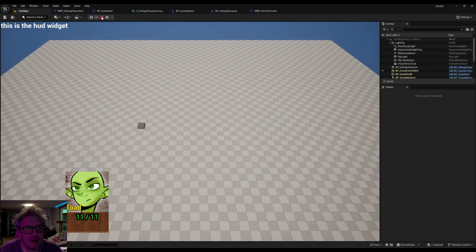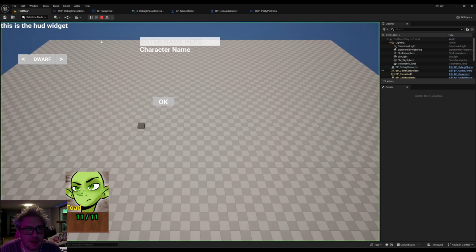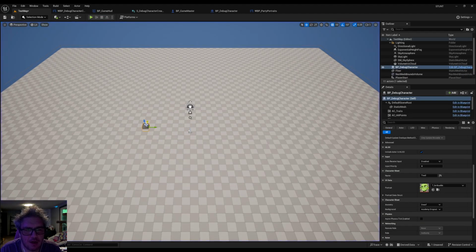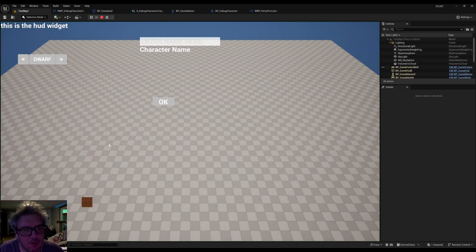So I went ahead and created, I'm not even sure if this is correct, but I created a character creator here. So let me go ahead and remove Toad quick, and then let's just see if we can recreate Toad. Right now I hit play, there's no Toad, so this little brown box is where the party portraits would go, and it's empty. I said Toad was a dwarf, so we'll make Toad, we'll hit enter to save it.